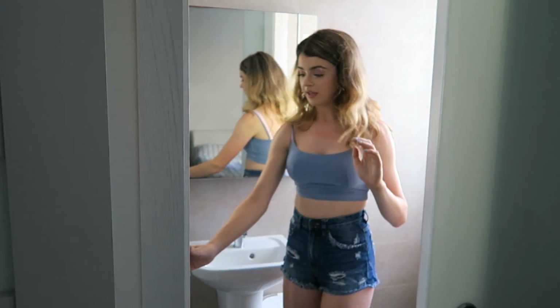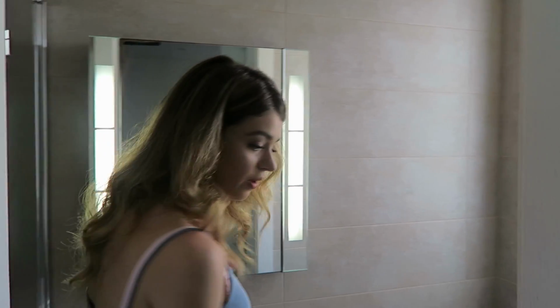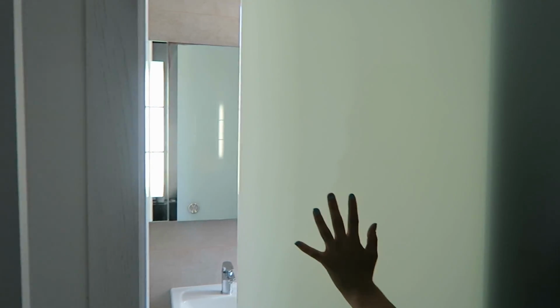But yeah, we just have a nice shower. So if people come over, we can use this bathroom whilst they use the main bathroom. Same as the other one, we have lights all at the side of this mirror. Just a toilet and that. I mean, there's not much to say, it's just a tiny one, but you can close it off, unlike the other one we stayed in, and then you don't have to look at it. True story. But then, come out again to this long hallway.